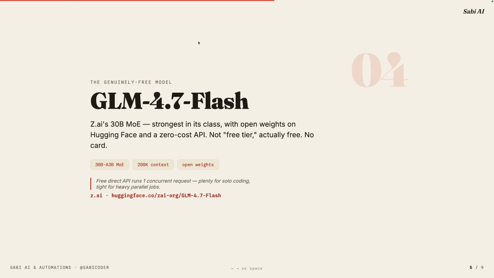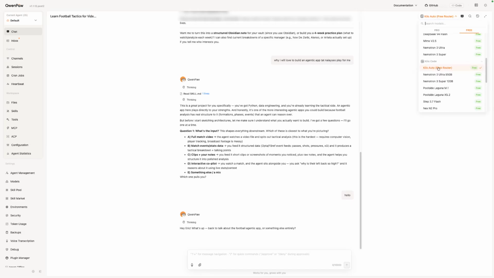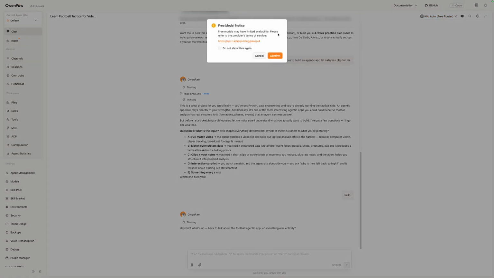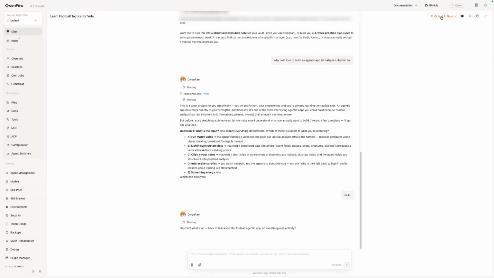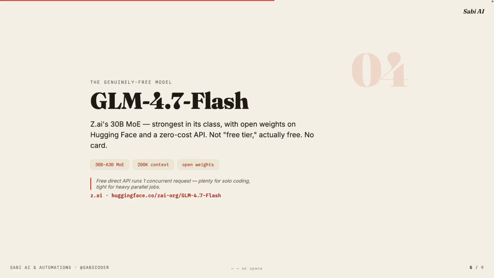You could also host it yourself if you have a machine that is capable of running this model, but it's available for free. Let me also show you in the Qwen Code interface as well. You could see here that when I go all the way down here, it's available here. So I could also switch to it. So the model is available for free. These are the free models that are available. This is for the GLM. In their category of models, it's only the GLM 4.7 Flash that is free. Stay tuned for more free stuff. So we are done with the GLM 4.7 Flash.